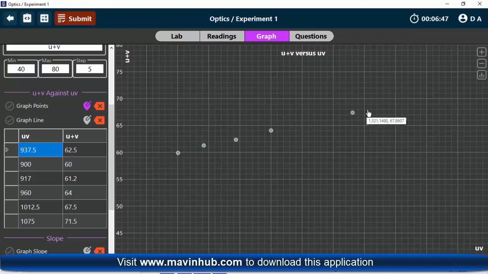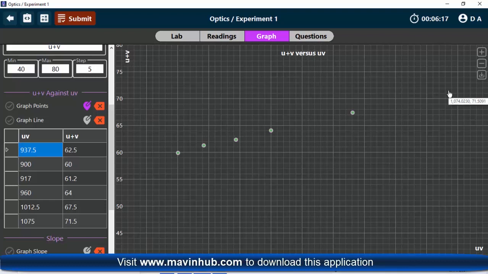Then lastly, where we have UV as 1075, which happens to be here. You have U plus V as 71. So where is 71? 71.5 is here.